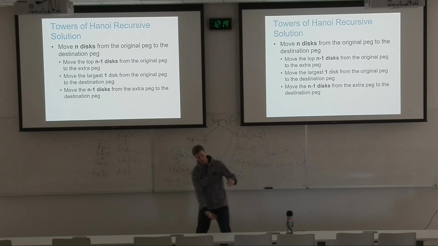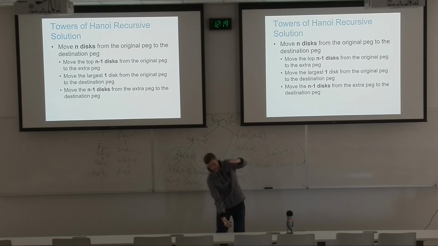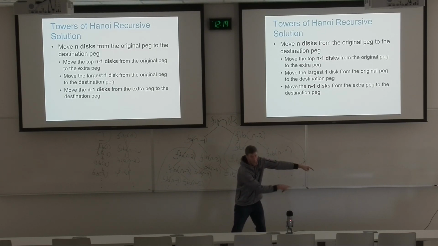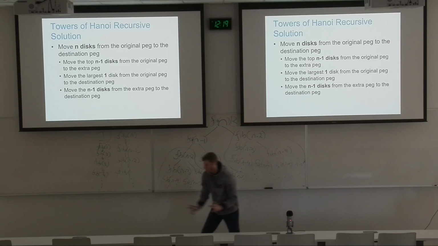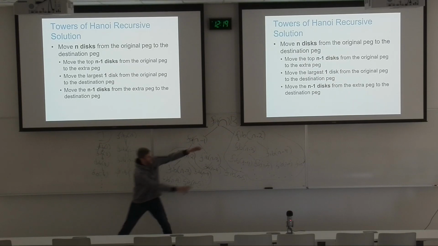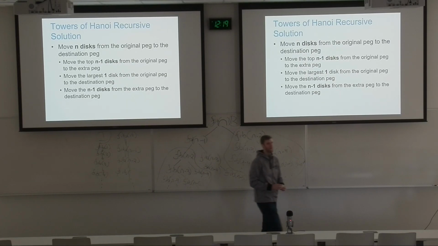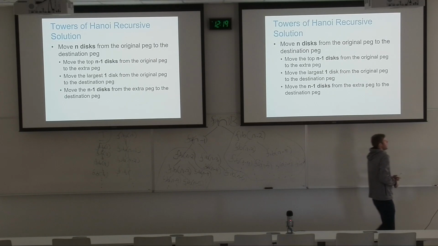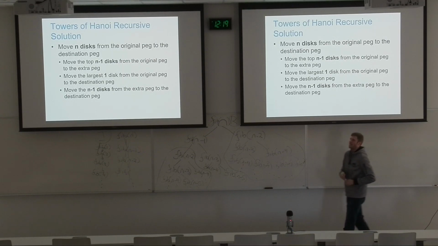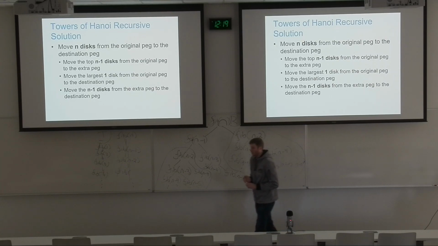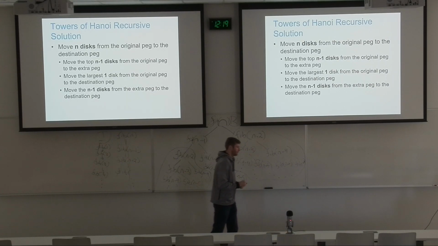Now we are saying, well, how do we move these to there? Well, that's easy. Take the n minus 2, put them back there. Pretend the original one is the middle one. Move the n minus 1th one there. And then remove the remaining there. Don't spend too much time wrapping your brain around this. It's a remarkably simple algorithm, and it sounds like we're being lazy, but it'll work. It's guaranteed to work.